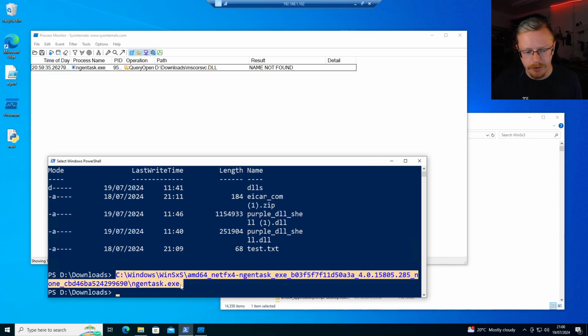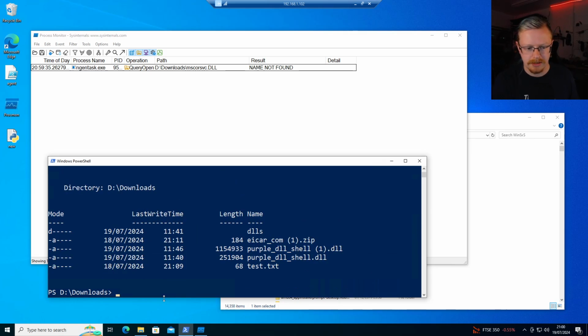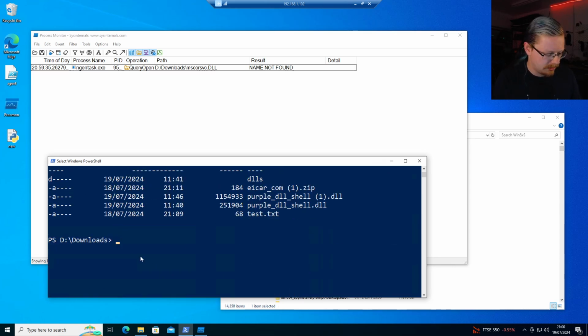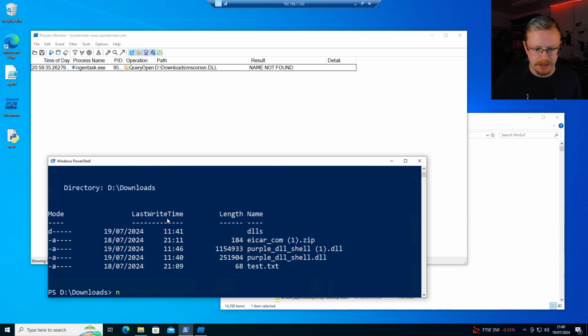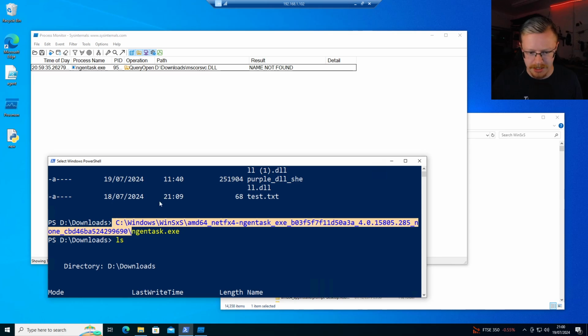So me typing this full path to engine task exe is the same as if I was doing, say, an ls like this to get my listed directory. Really, ls has a binary somewhere, has a file somewhere that is being ran. It's just we don't need to type out the full file path every time. So if I was typing just the command name, engine task.exe, if it was set up that way, we would be able to ignore all of this C, Windows, blah, blah, blah, and it would then call it directly.